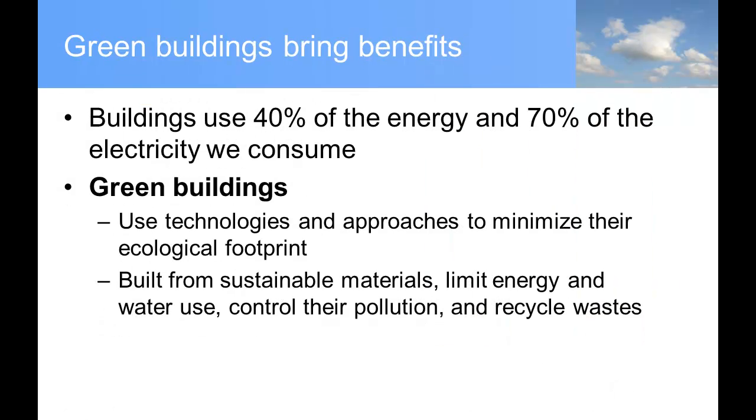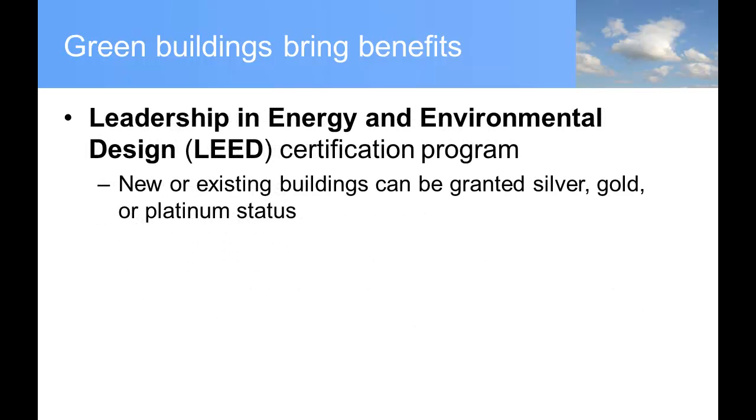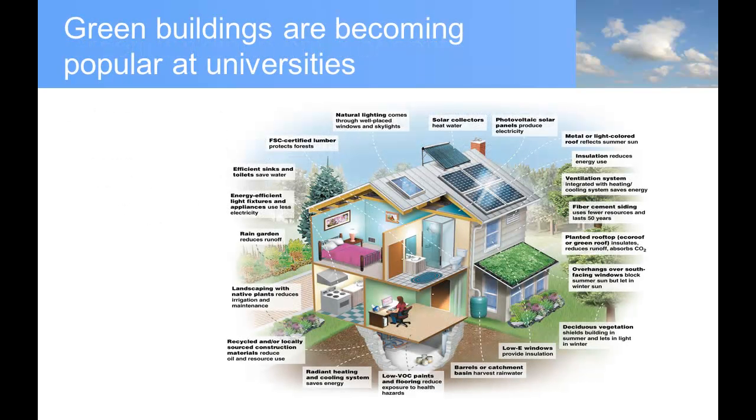Green buildings are another thing that is becoming increasingly popular with new development. This is where you design a building using new technologies and approaches to minimize the ecological footprint. So try to build it from sustainable material, limit its energy and water use, control its pollution, and try to recycle the wastes. The Leadership in Energy and Environmental Design, or LEED, certification program is a program where new or existing buildings can be granted what are called silver, gold, or platinum status based on how green their design is considered.